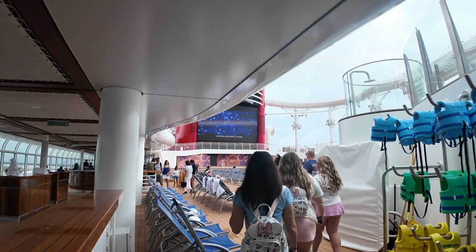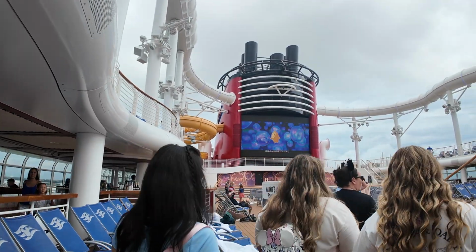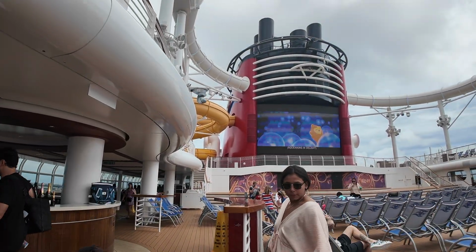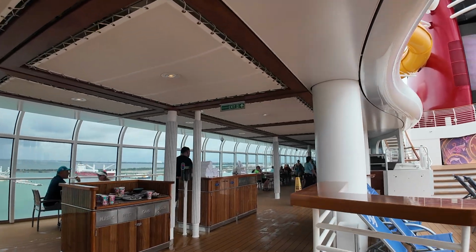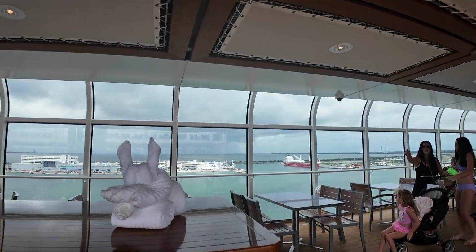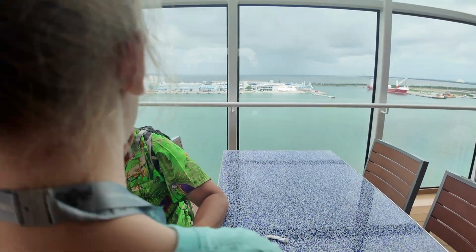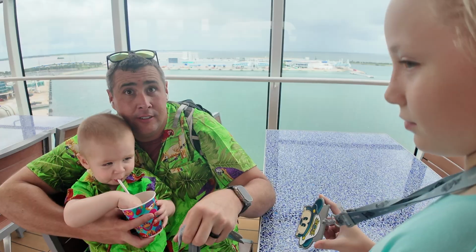Oh, they're playing Wish right now. Not all the pools, just some of the pools are open right now. It's hot, but they're not crowded. So if you want to swim, you can, Ava. I think everyone's exploring, figuring out what's what, everyone started to eat. Oh, Steve's over here. I see him. Oh my gosh, look, they have little towel animals out here. So I'm gonna fill up my waters, Boston's water.